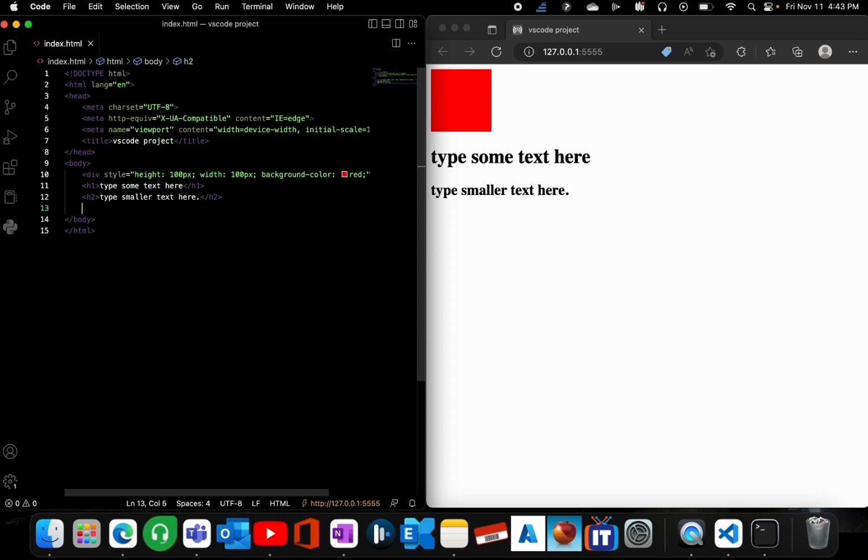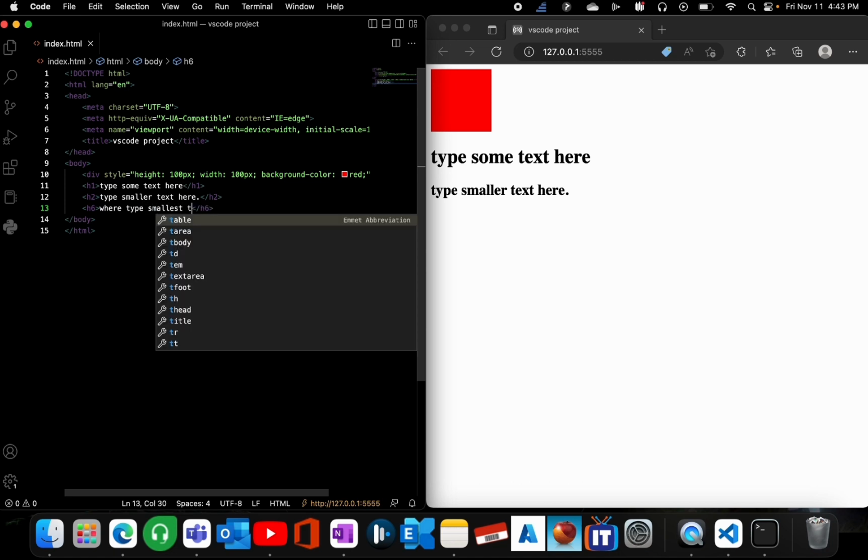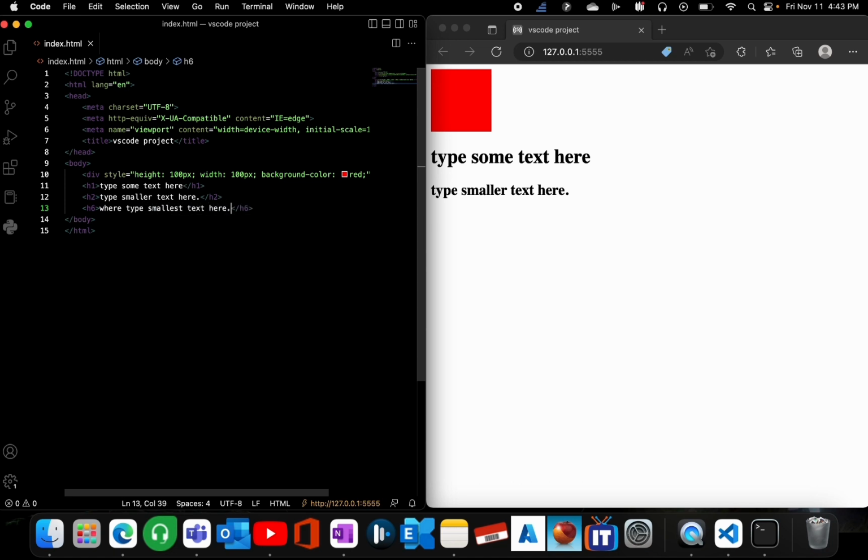See that it's just got a little bit smaller? And this goes all the way down to H6. Sorry about that. It goes all the way down to H6, where we type smallest text here. See that? And that's crazy.